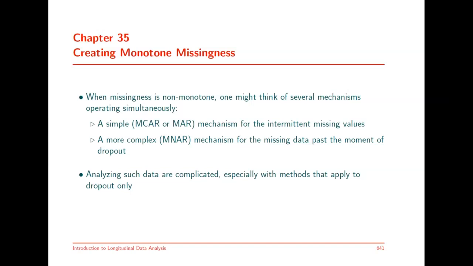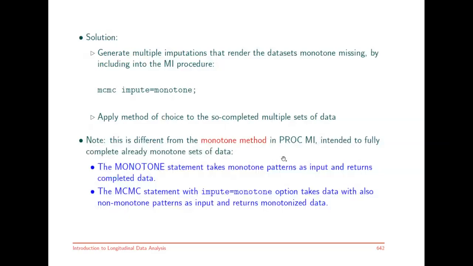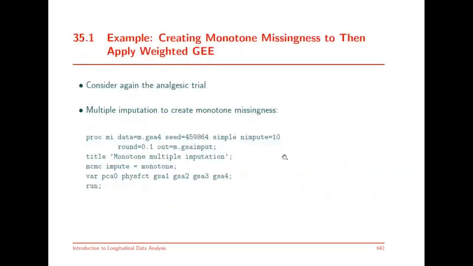Would I do that in practice? No, I don't think I would do it. I would actually prefer multiple imputation, period. But another use where it's very useful is in sensitivity analysis. Some sensitivity techniques only work with dropout, not with intermittent missingness. So then I can use PROC MI under MAR to make it monotone, and then apply my sensitivity analysis to examine the effect of non-monotone dropout indeed. Okay, that's what I wanted to say about this.